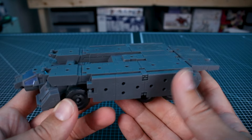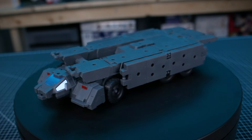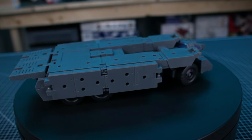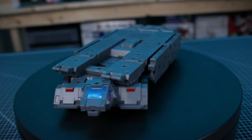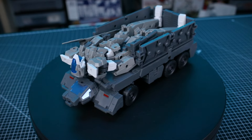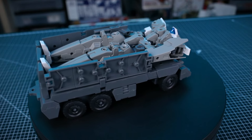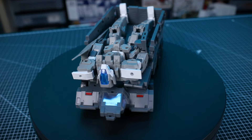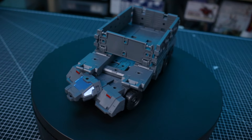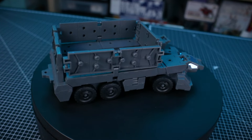Of course you can customize this to your liking in a number of different ways. These sets work really well with Gunpla too — for 100 scale it might be a bit small, though a smaller 100 scale F91 suit might fit nicely. Otherwise you'll want to use this with 1/144 scale Gunpla kits. This is one of those sets you can get even if you're not heavily into 30 Minutes Missions. As far as I know, Bandai doesn't really have an easily accessible model kit of a Gundam transport trailer like this, making it a great option for dioramas.